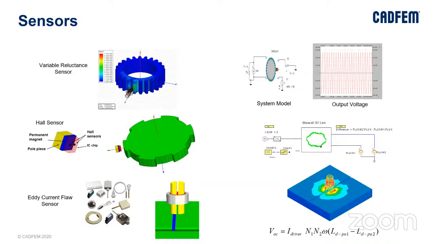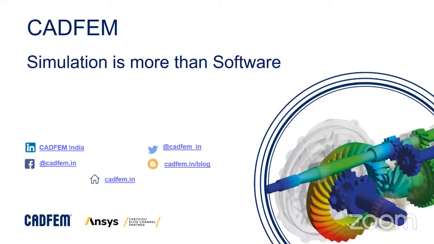And it's not only about Hall sensors. Even variable reluctance sensors, which generally depict the speed of a vehicle, understand the voltage profiles, which are decoded into signals that predict the speed of your vehicle, whether a two-wheeler or a four-wheeler, using cogging wheel sensors. And finally, eddy current flow sensors, where if you want to predict whether there is any chance of porosity somewhere, you can easily predict those things. So these are a couple of applications you can easily handle in automotive applications.